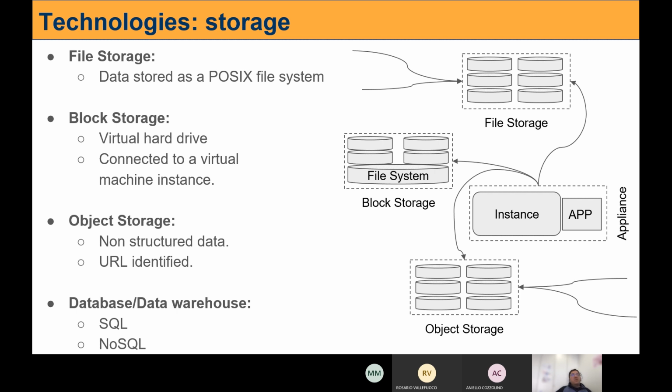The block storage. Block storage is basically a virtual hard drive and has to be connected to a virtual machine instance. Imagine you have a virtual external drive with a virtual USB or other form of connection, and you virtually connect the virtual hard drive to your virtual machine. Usually block storage is very, very fast. The performance is very good, like real storage, even because really often it is based on SSD drives or different levels of storage, because there are different levels of quality of storage. But you must have a virtual machine to connect a block storage unit.